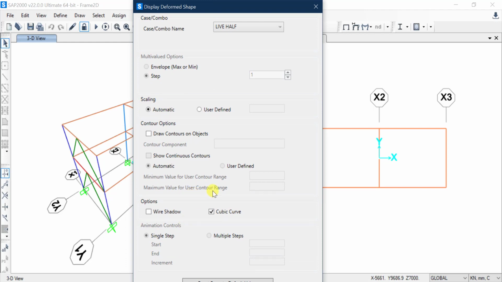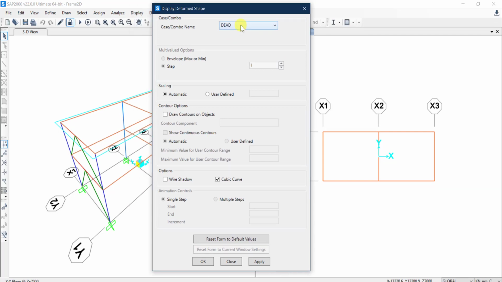Because the resolution of my screen is a bit large, let me modify the resolution just so I am able to see the rest of the dialogue. Okay, I changed the resolution, and now I will select live half again and click OK.